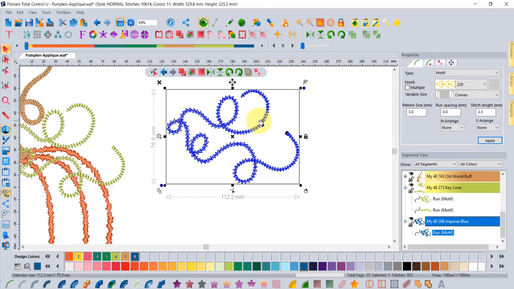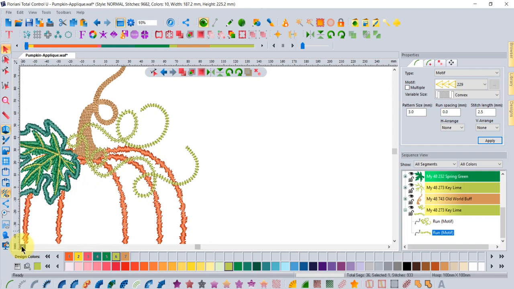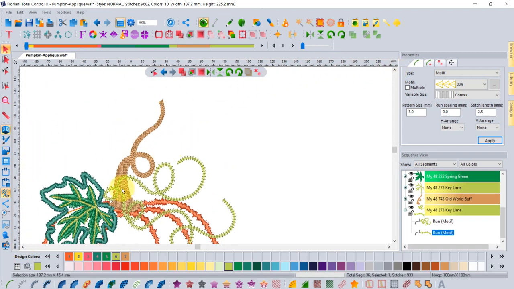So sometimes being creative can be as easy as that. Just a couple of adjustments on your settings. So that's one thing I wanted to cover in today's video. And the other one that I thought was unique about the way this design was stitched out is the way that I made the vine itself. And like I said, I had to use two different techniques to do it.